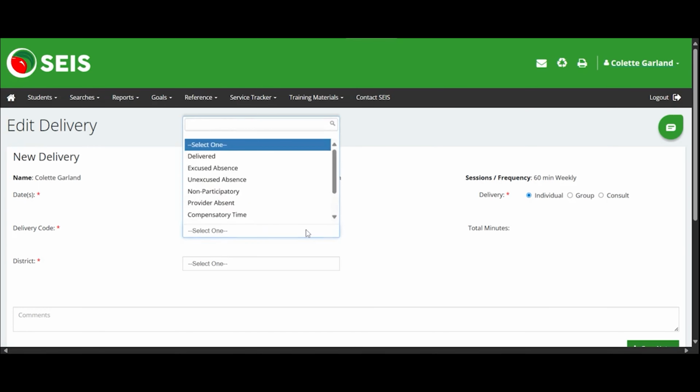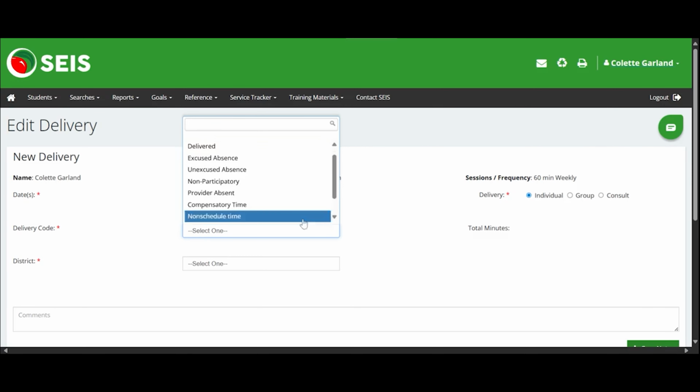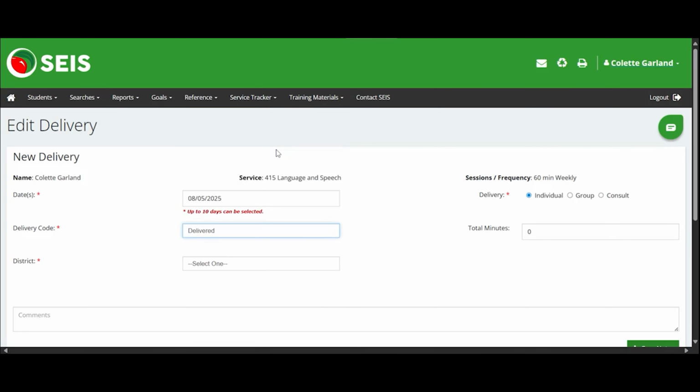Under the delivery code, we will talk about several scenarios and when to choose. Scenario number 1, delivered. I will choose delivered from the delivery code, and the total amount of minutes for this session is 60.